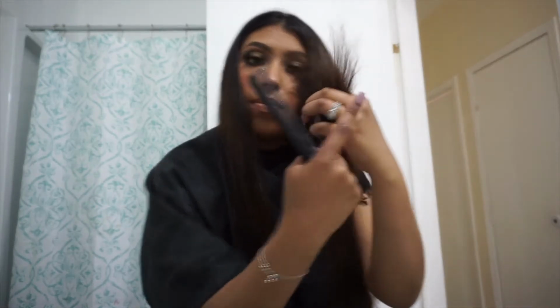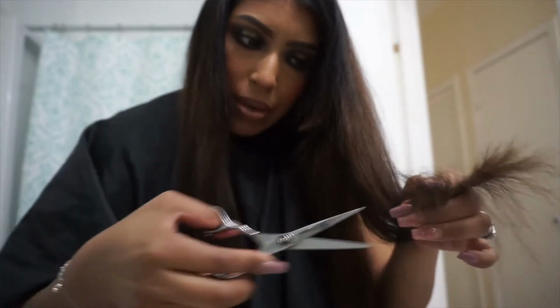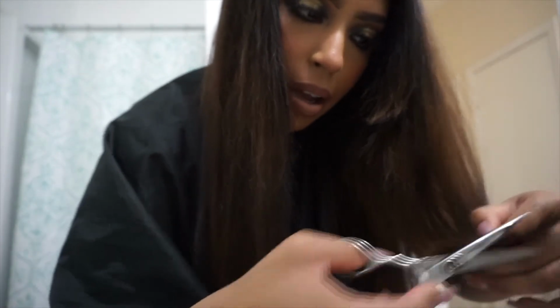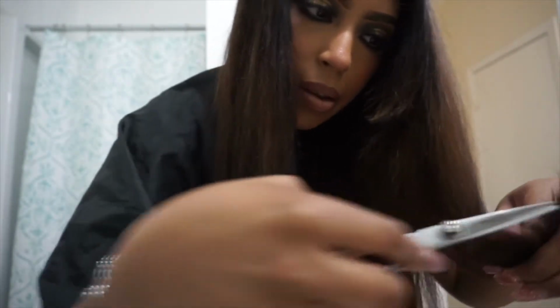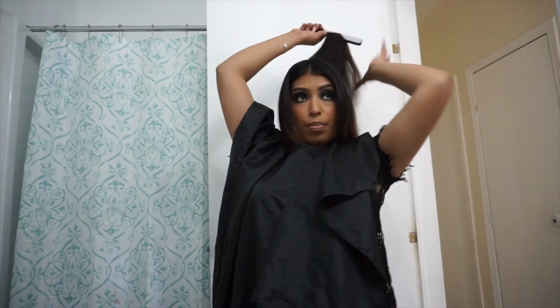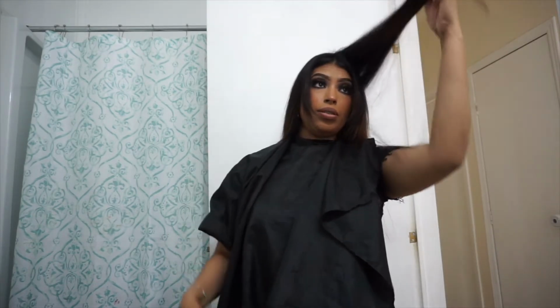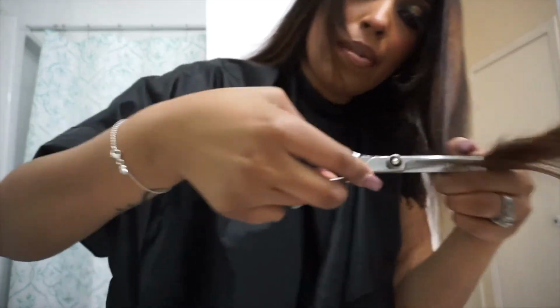Shortest point is right here. And then we're just going to cut. I'm going to point cut into the longest point. I'm going to do it the opposite way because it's the opposite side of my head. But for the back side, what you're going to do is the same concept, but you're going to over direct it forward. Whatever falls, let it be, and whatever is there, just cut it out.